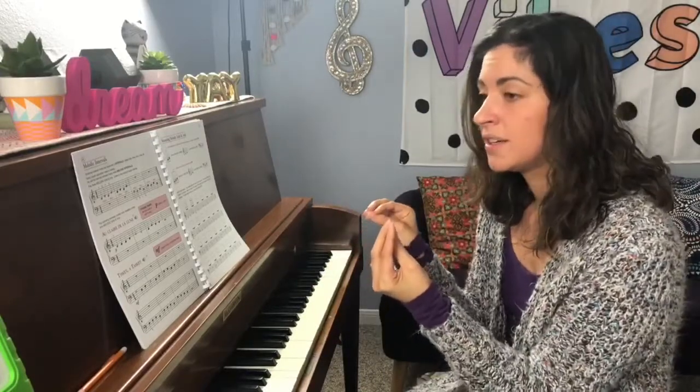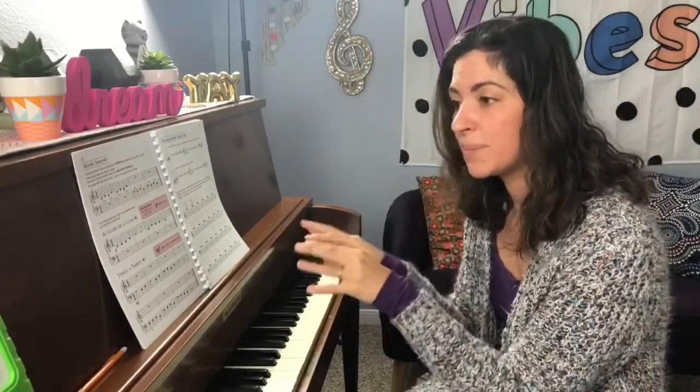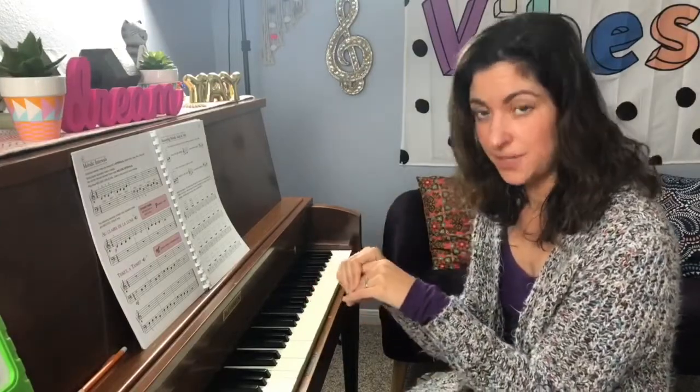All right. So all of that drilling, by the time you play it 5 times through, your confidence is probably boosted from being able to get over that difficult, tricky spot successfully. It really makes a difference, right? So now that we have extracted, we've drilled this tricky spot, let's put it back, right? Like that puzzle piece I talked about. Let's put that puzzle piece back in and let's play the whole song again, okay?